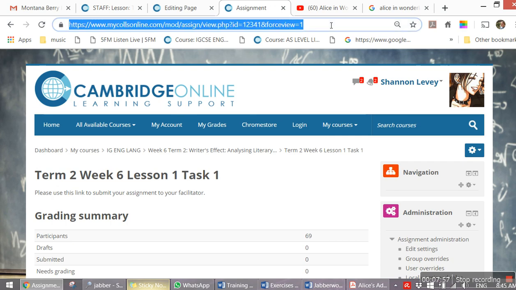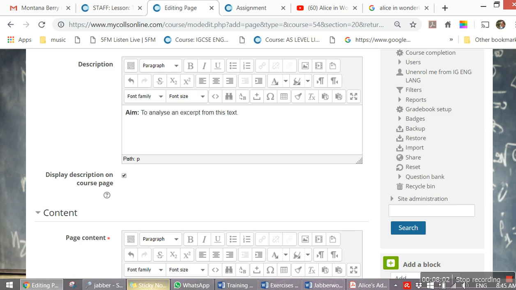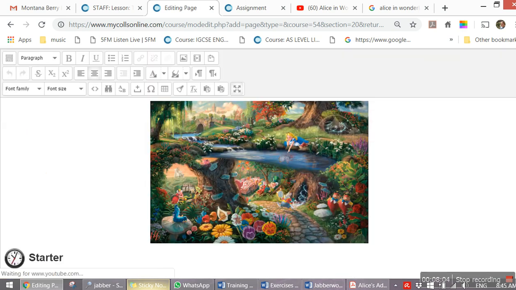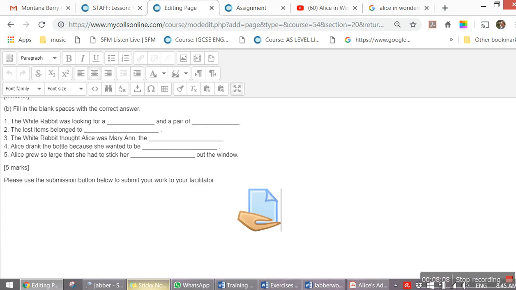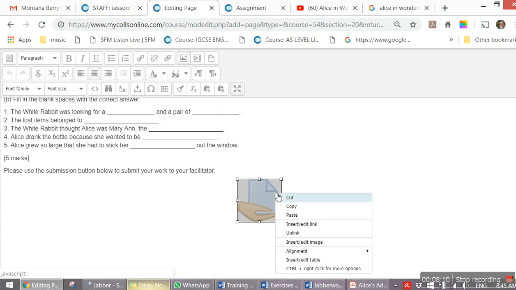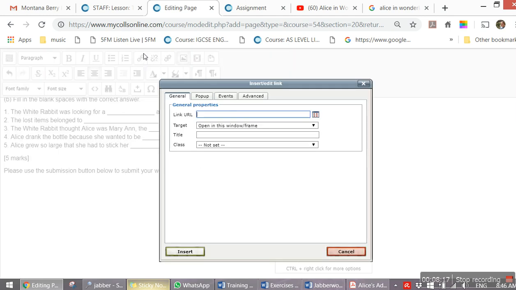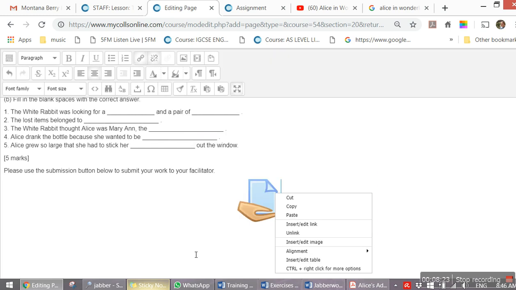Now you're going to copy that, go back to your page, open up to where you were, right click on your submission icon, click the link button, paste your link, open a new window, and insert.